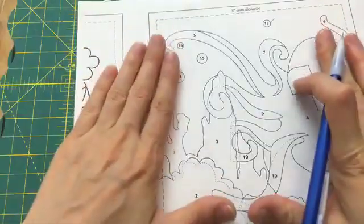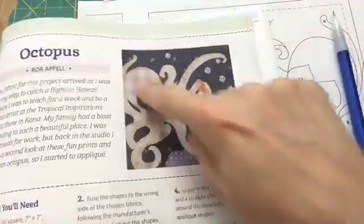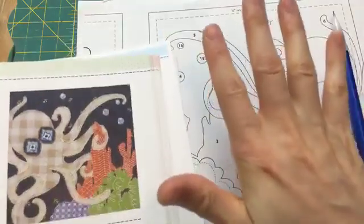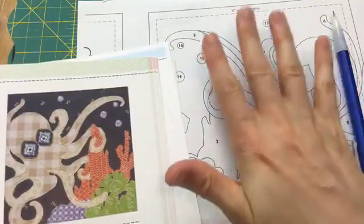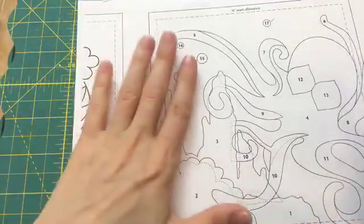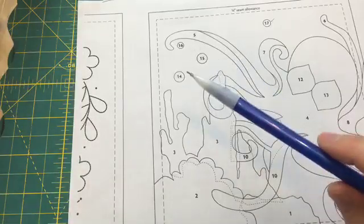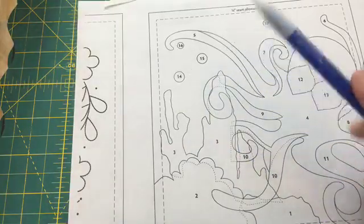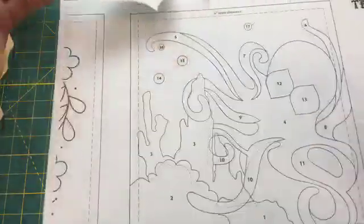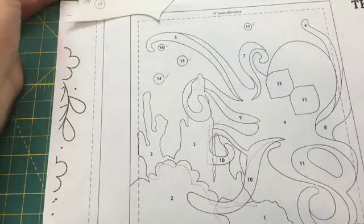Gina, this already is reversed. So if you look at it here, see the octopus is coming the other direction compared to this. So the instructions have been pre-reversed for us, so we don't need to reverse it. However, if you are doing a different style of applique, like needle turn applique, for example, you will want to flip this. But for what we're doing, this raw edge applique, we aren't going to have to do that.